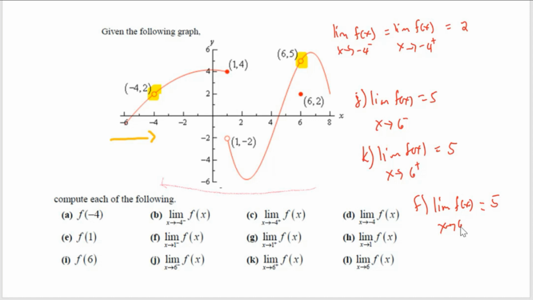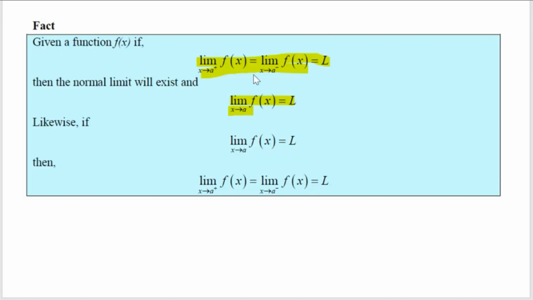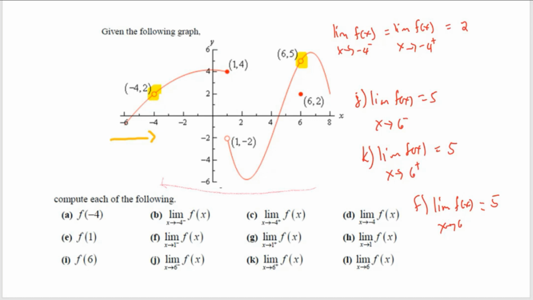Now, we use the graph or the fact to get this one. Okay, so our conclusion for this: the limit exists because we follow this property that the limit of f of x as x approaches a from the right is equal to the limit of f of x as x approaches a from the left, equal to L. So in that example from J, K, L, the L there is 5, so they are the same, therefore the limit exists. Okay, so let's move on.